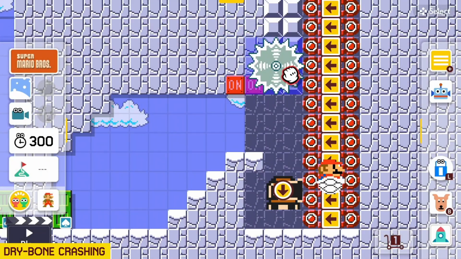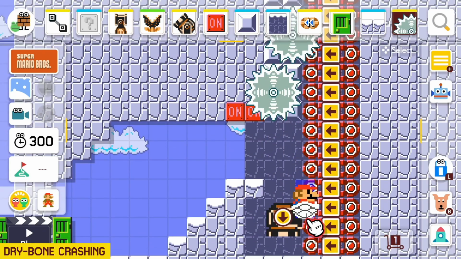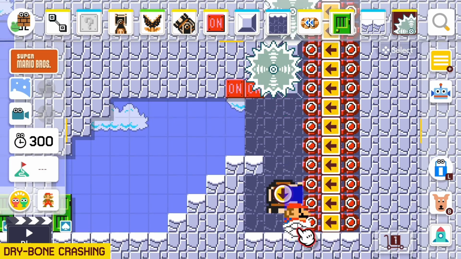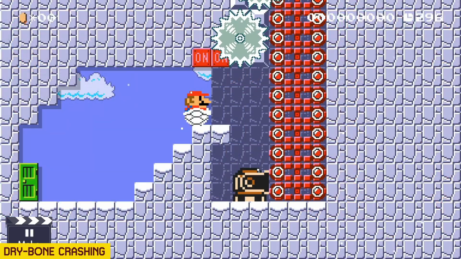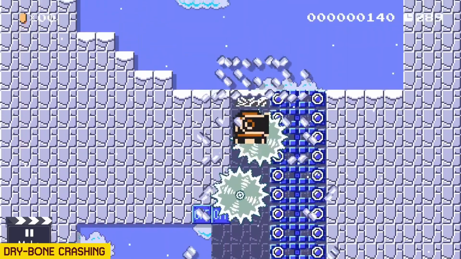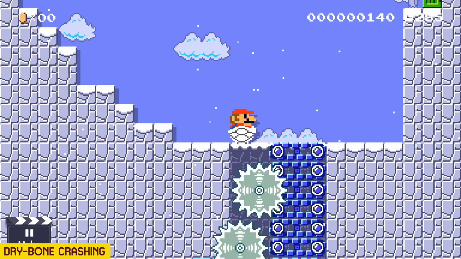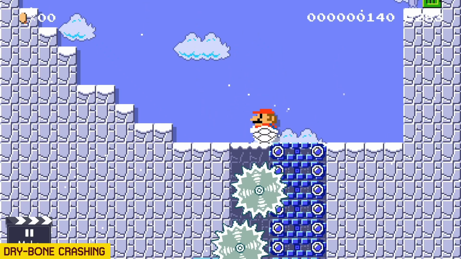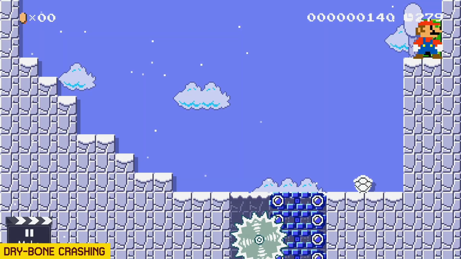What if, however, there are saw blades here? So these saw blades here would prevent us from going up and retaining this dry bone shell. Or would it? Even when we are in a crashed down state, we can break these blocks. So say I hit these on-off switch, and then I crash. When I am crashed Mario, we can still break through blocks, make it up there without taking damage from the saw blades, allowing us to move on with a level.